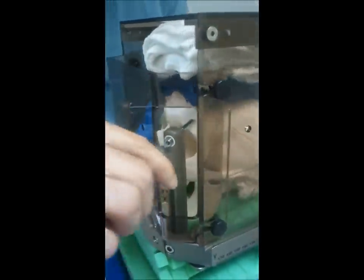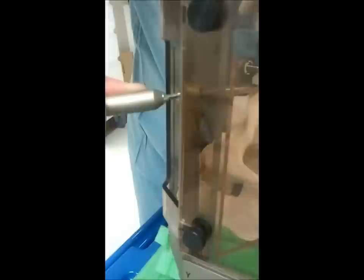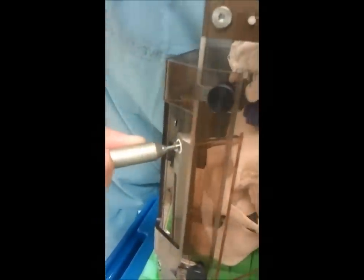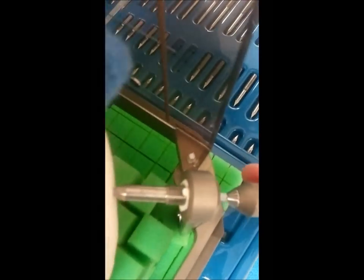As I'm screwing this in, I'm feeling for the tension and the torque. The other thing is, as you're screwing these in, you can sometimes see the actual posts slightly lean back if you look at them just above — in a vertical sense, superior to inferior. You can kind of see that on this back post here. As I'm screwing it back in, it is slightly folding back, just very slightly. It's hard to appreciate that with me moving the skull.